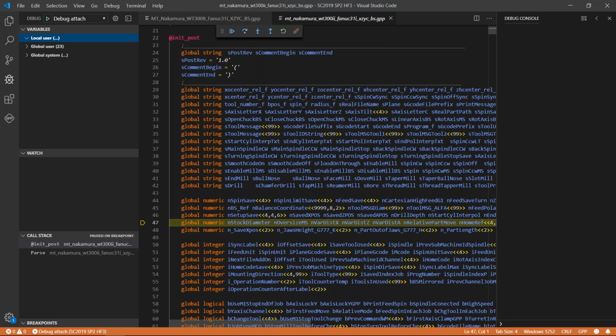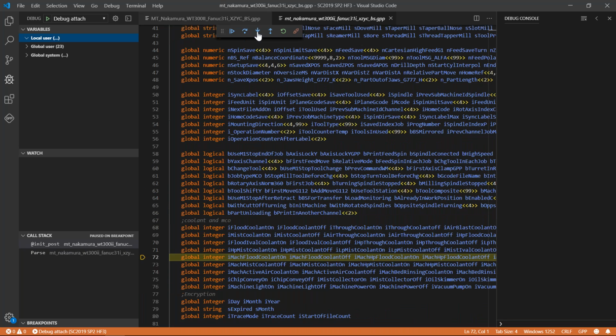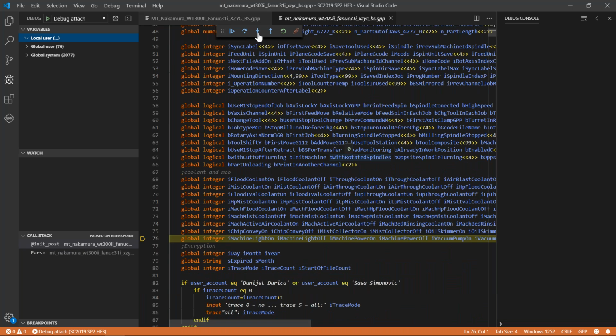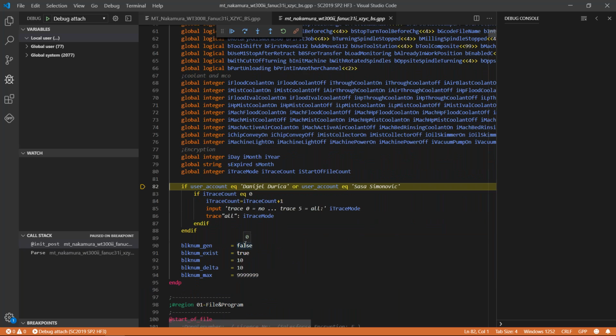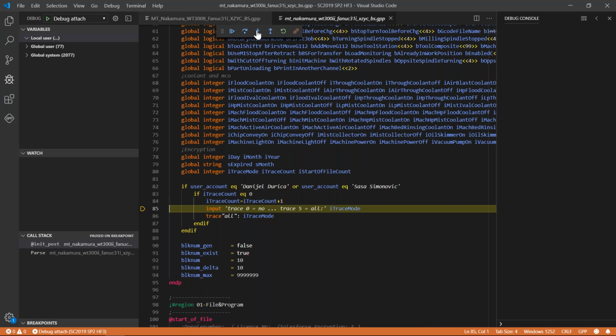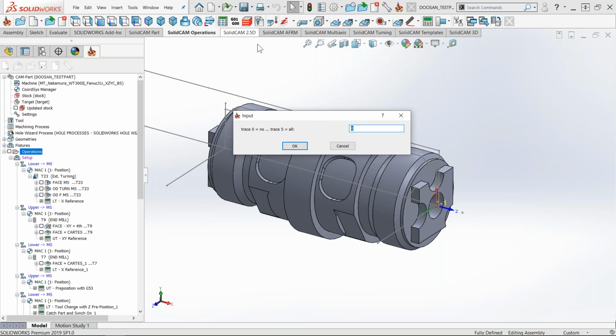Okay, let's go further. And this is actually how it works. Now, what about the debug console and why is this so boring? Yeah. So let's see what is happening now. We are jumping to a very special procedure to get a trace. What will happen for the very first time when you are debugging is that the debugger will bring you back to SolidCAM and it will ask for the trace.